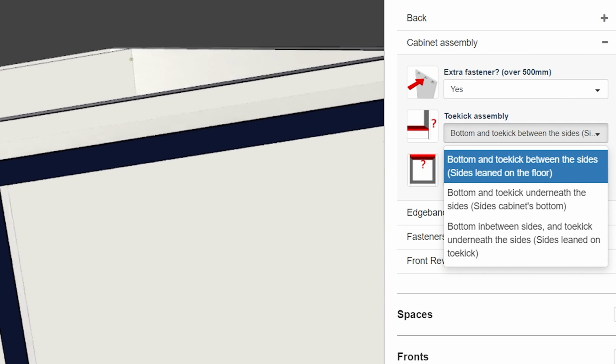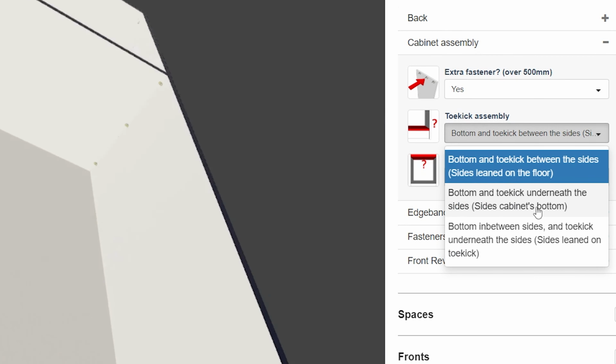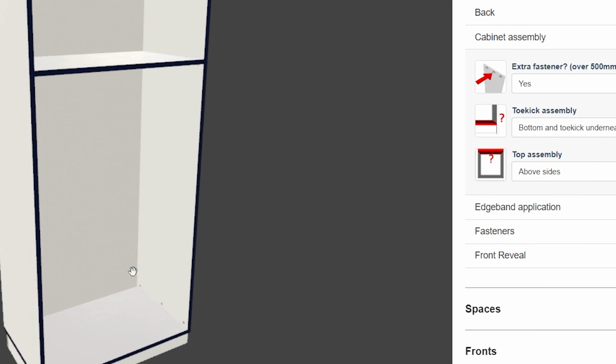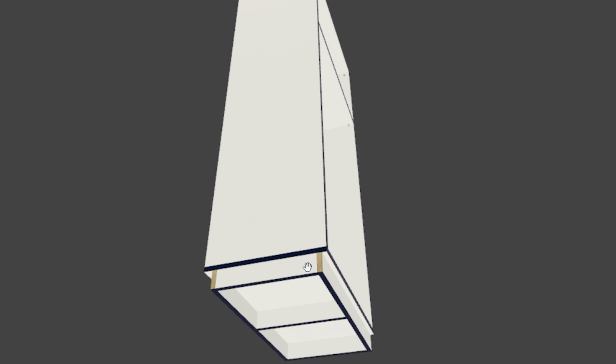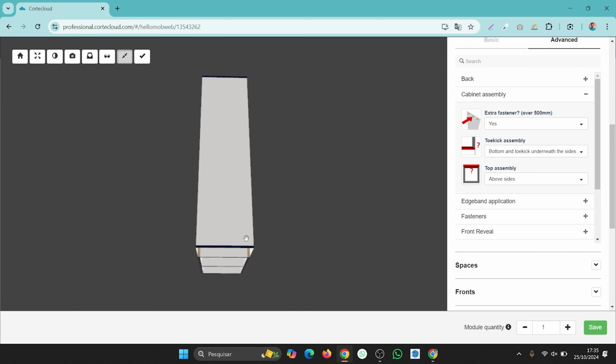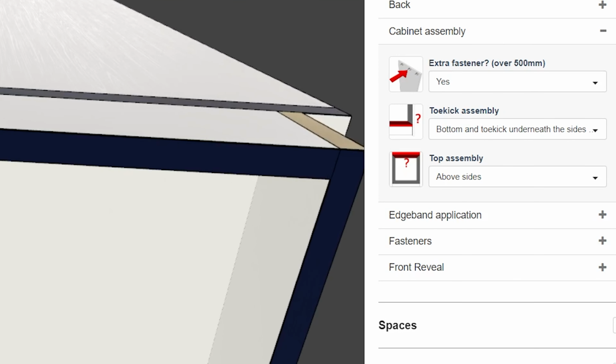And if I put the bottom and toe kick underneath the sides, you can see that the bottom's gonna be produced like this with the sides on the top and the toe kick as a separate structure. Okay, so by changing this parameter, this configuration, you've got a very different toe kick and base structure.